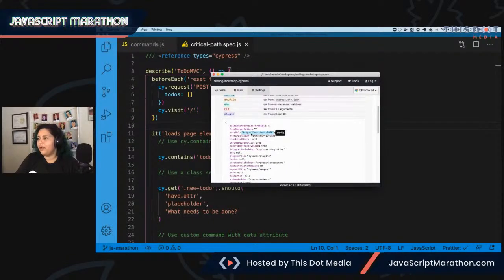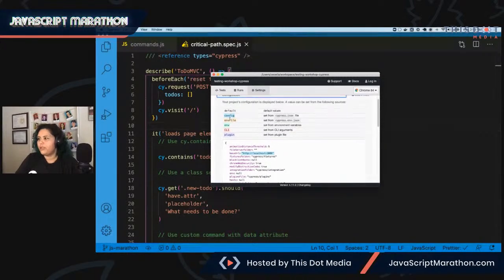And then we have our base URL, which is also being overridden by our configuration file. But this also shows how else you can override. You can pass things through an environment file. You can pass them through as an environment variable when you run your command, and then you can also have things set from CI or plugins.